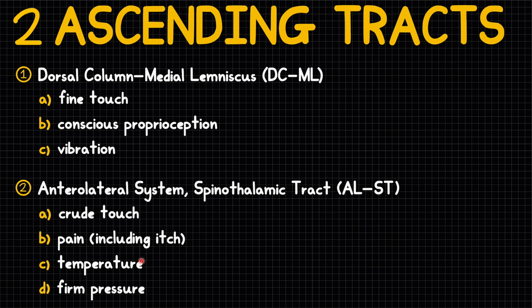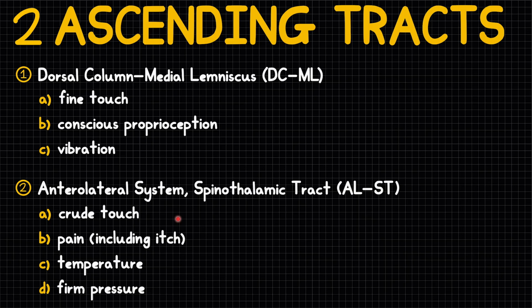The third somatosensation that is mediated by the spinothalamic tract is temperature. Whether something's hot or cold, your spinothalamic tract is responsible for telling your brain. The fourth somatosensation is called firm pressure. This is different to vibration in that vibration, up here for your DCML pathway, is more like high frequency pressure waves, whereas firm pressure you can think about as a constant pressure pushing down on you. For example, someone giving you a very firm hug or someone holding and gripping your arm. That's all firm pressure, and your spinothalamic tract will be responsible for mediating this type of somatosensation.